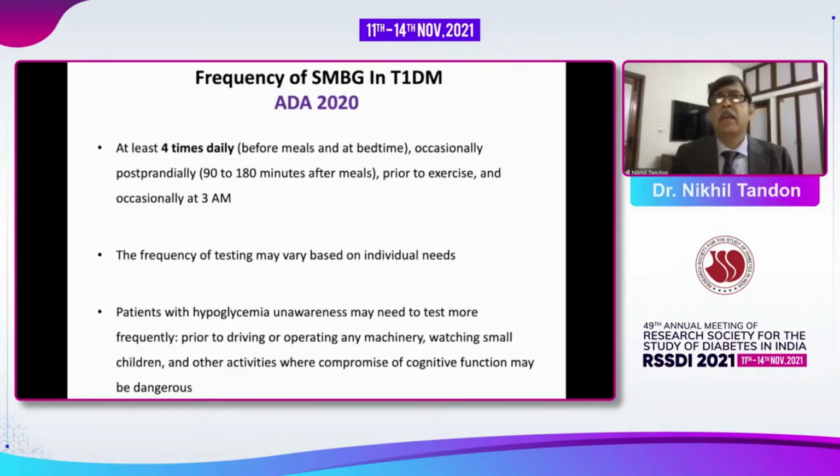a central factor. Now, if you're using carbohydrate counting, you need to do a pre-meal sugar because you need to apply a correction if you're not at pre-meal target, and you've got to give a dose depending on the carbohydrate count. Now, carb counting is not universally followed in our country because patients sometimes cannot monitor so frequently. And secondly, because food labeling is not yet completely available. Also, the educational status of our patients may not always be consistent with using carb counts.